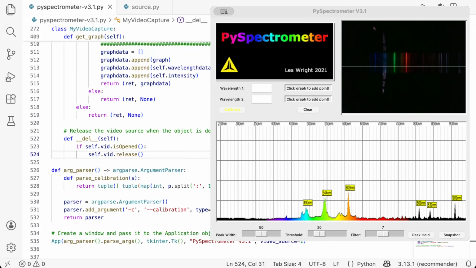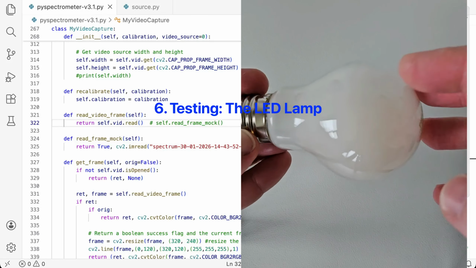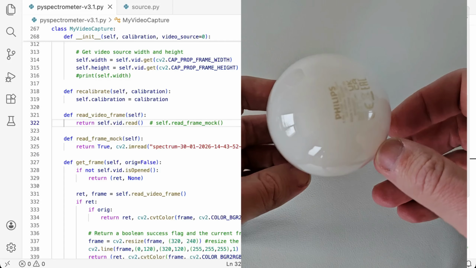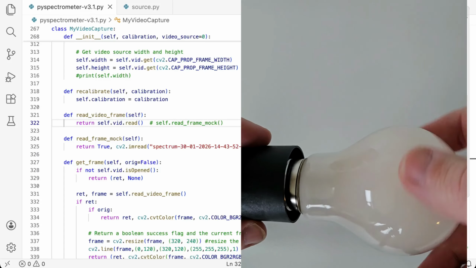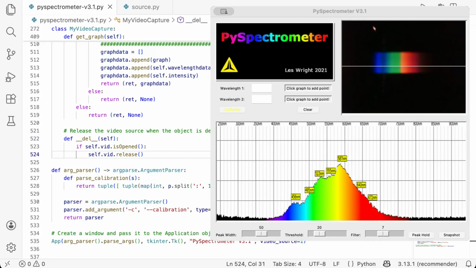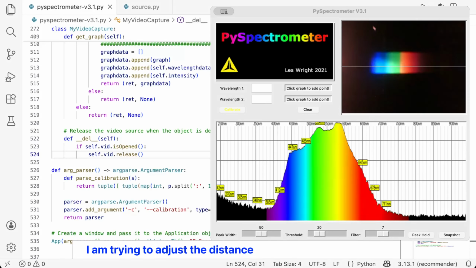And now let's compare this spectrum with a modern LED lamp. Compared to the fluorescent lamps, the LED lamp is a much newer light source. They appeared in the market in the early 2000s or maybe even later. And as we can see, the spectrum of the LED light is much better, it's more continuous, so we can visually understand why the CRI is better for the LED lamps. There are no gaps in the colors.